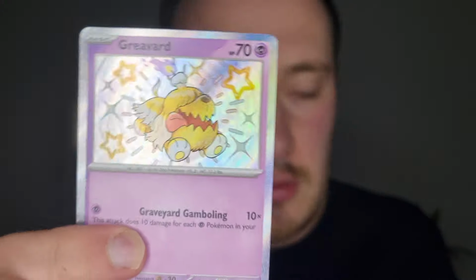So again, we have the Greavard. This pack came pretty much open, and Pokemon just sort of said, yeah, this happened, so deal with it. So I'm sort of hoping that none of the packs have been tampered with. But yeah, there's so much plastic in all of these things, it's crazy. So that is the second code card for Paldean Fates. And then our amazing little shiny Pokemon, Greavard.